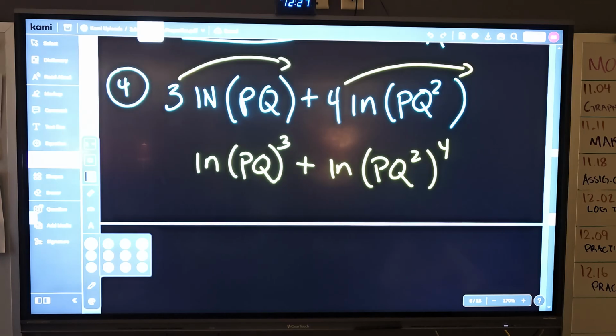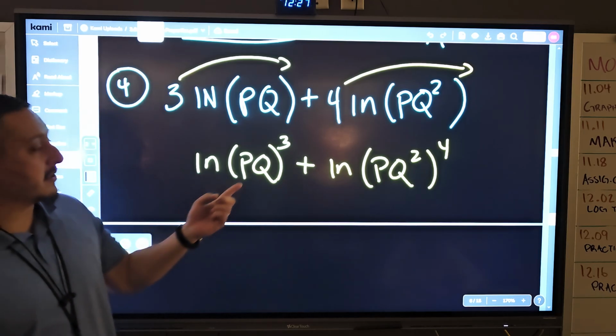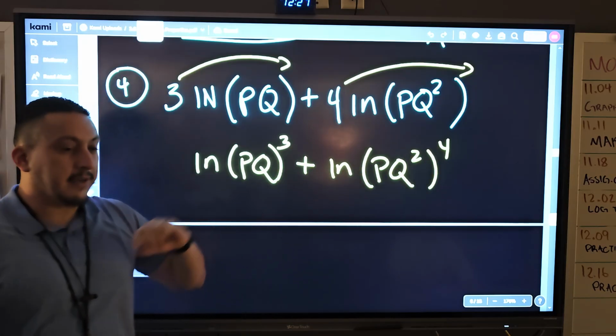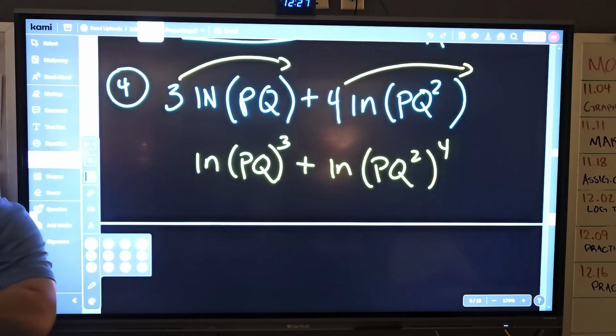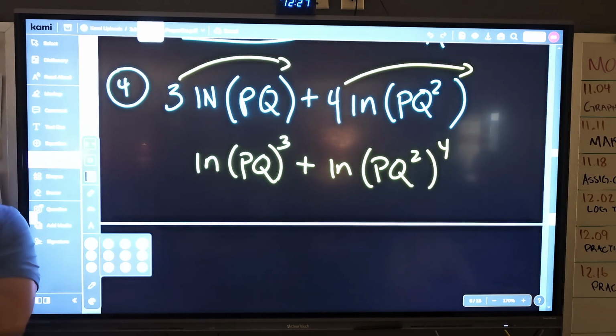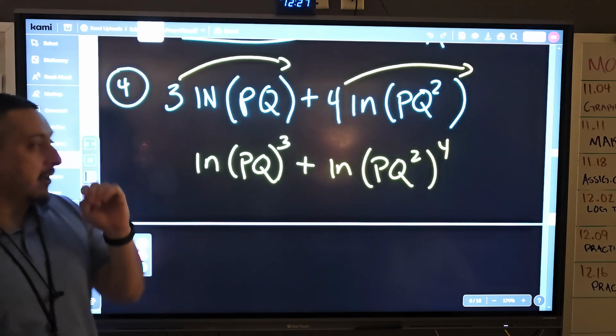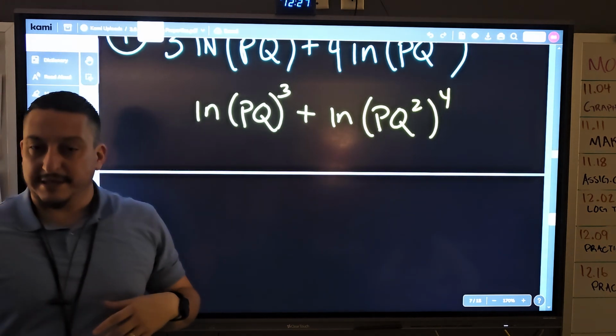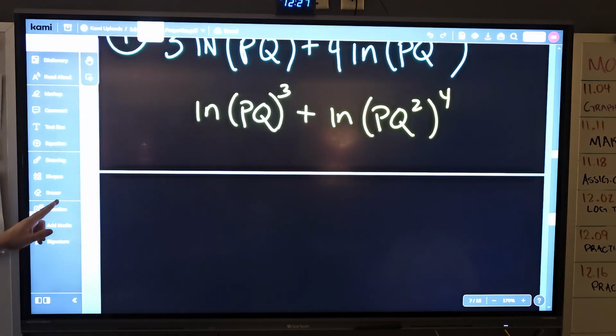Okay, so here's what I mean right here. I could use my rules of exponents to simplify these, or I can go ahead and switch my add to multiply. But it doesn't matter what order. So you could switch it first and then do the rules, or switch add. So I'm going to go ahead and go from plus to multiplication first. Okay, it doesn't matter, but that's just how I'm going to do it.